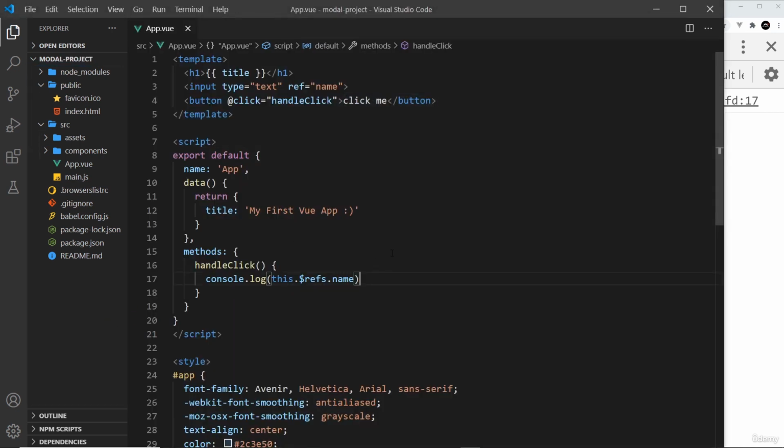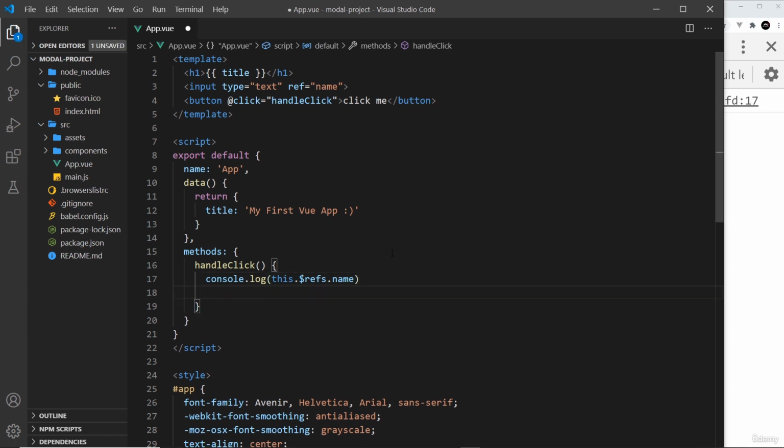Okay, so what can we do with this? Well, we can do normal JavaScript things with this. We can do things like add a class, remove a class. So let's try this out. I'm going to say this dot refs dot name, and I'm going to say class list, which is a JavaScript property. Then I'm going to use the add method to add a class. Again, regular JavaScript. There's nothing Vue-like about these methods.